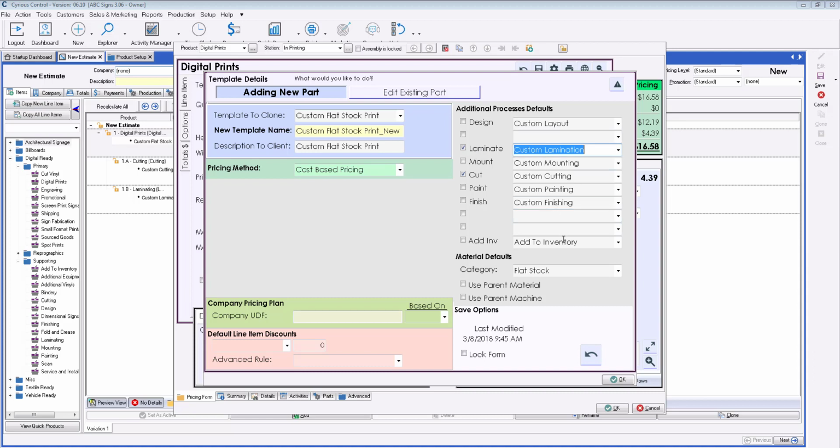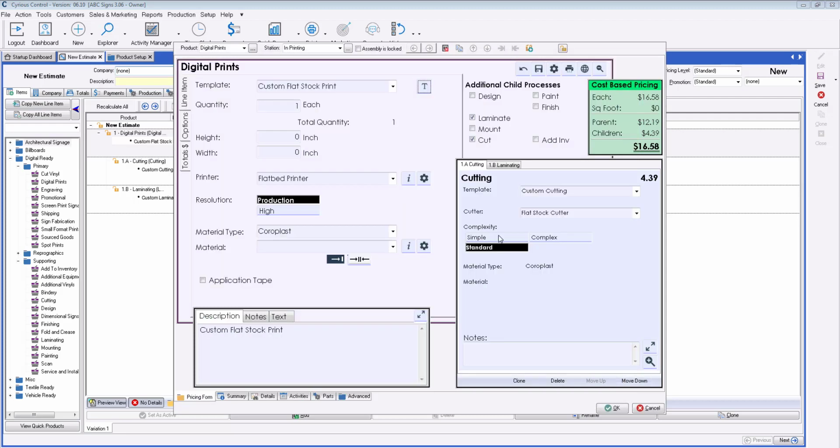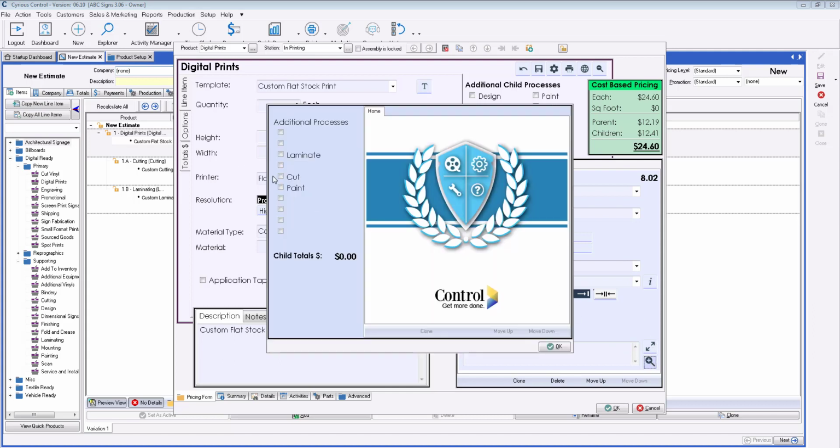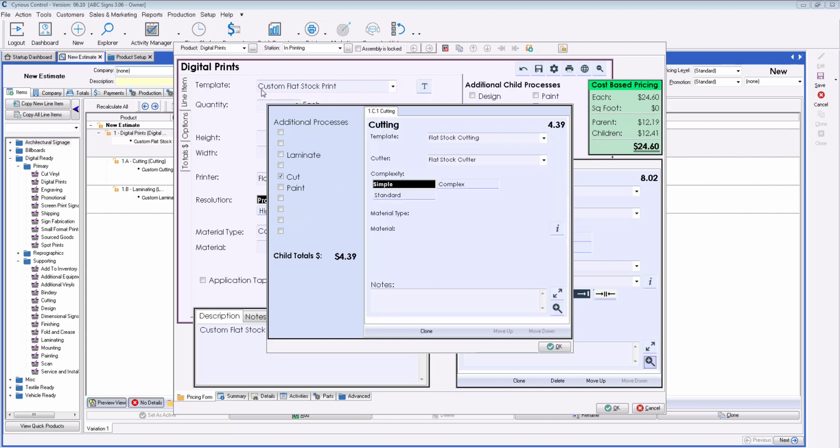Now you have 10 additional processes that can be added to any primary product, but then you can go a little bit deeper and add more processes to those processes if necessary. In this scenario, I may do a print and then mount it onto another substrate, but then within that mounting, I may need to add another cutting because I've cut my original print, but now I need to cut separately the board that is being mounted to.